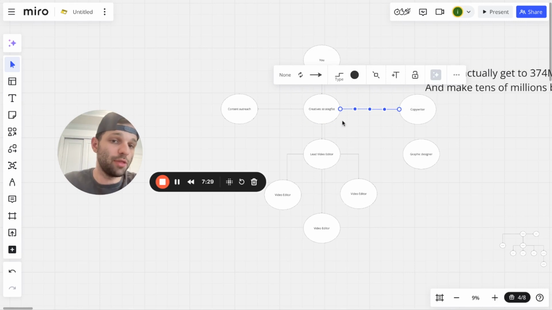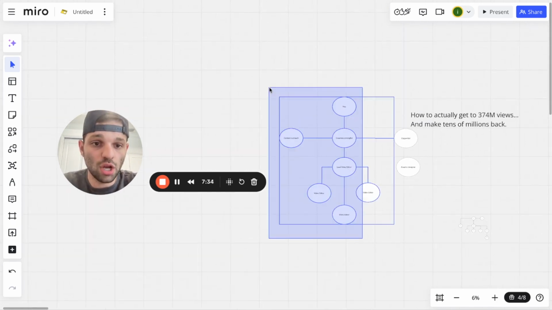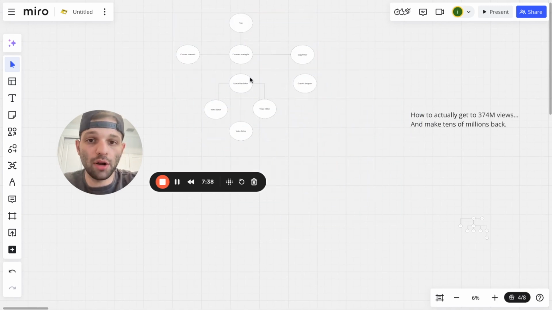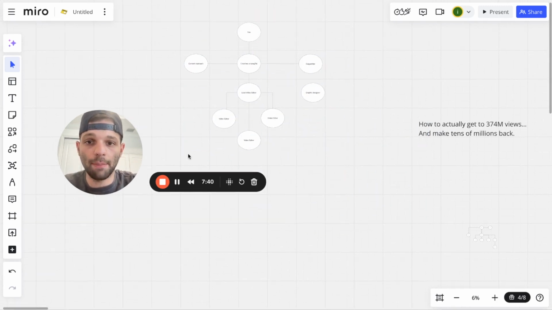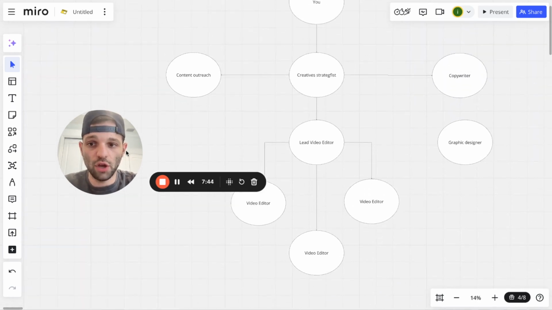Also being able to do some of their own scripts, doing the research, really understanding the flow, the ideas, the angles, all of that kind of stuff. And the actual script writing part, they'll be able to hand over to a copywriter to handle. So that's going to be this next phase for you.